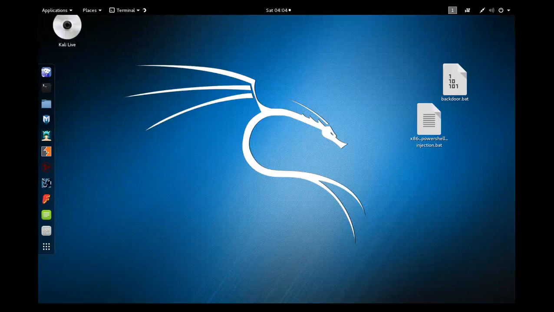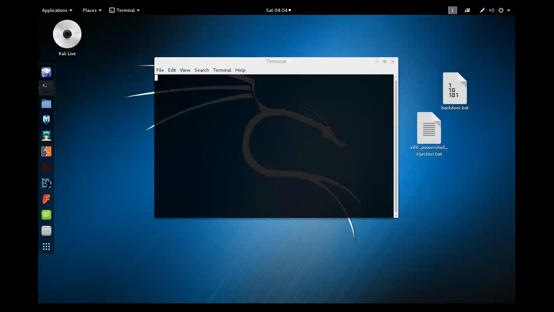I have to start the server. Pretty sure a lot of people don't know how to do this. Since I'm root, I can already log in. If you're on Kali Linux, you can start it since you already did this MSFDB init. If you already did that, then all you do is /etc/. What was it again? I think it's init.d. Yes.